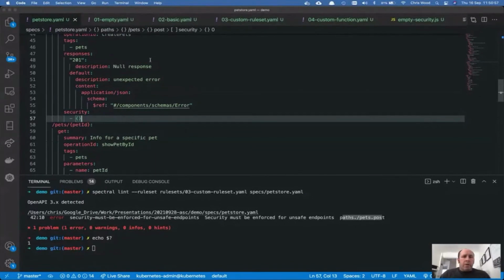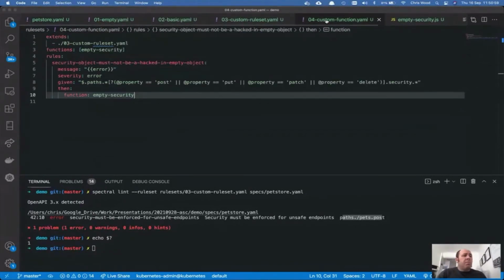So if I go to my custom function, okay, the anatomy of this is exactly the same. I'm extending from the custom rule set. So again, I'm layering up my rules so that if I want to create a suite of rules that a developer or a designer can take and use when they're doing design, you can create a bank of rules for the organization that they can then take and use in their projects. In this case, I'm just building iteratively on top of one another as I do the demo. So the anatomy is the same.